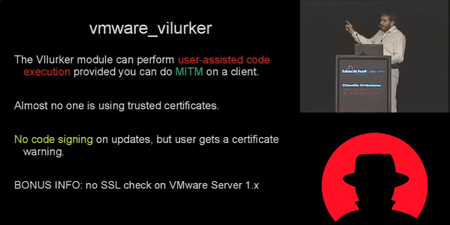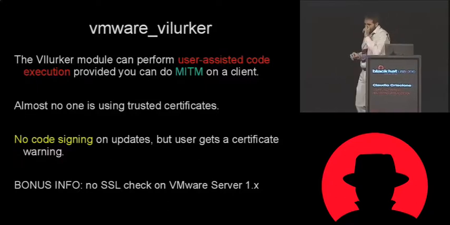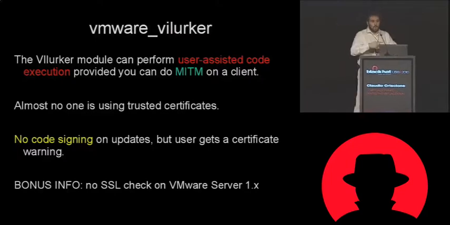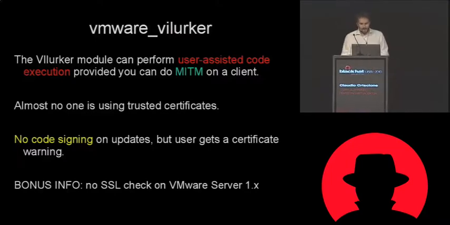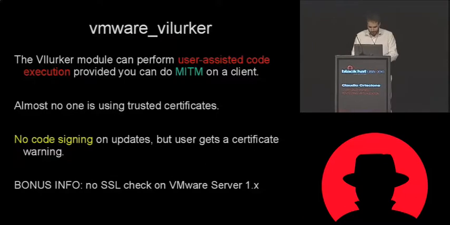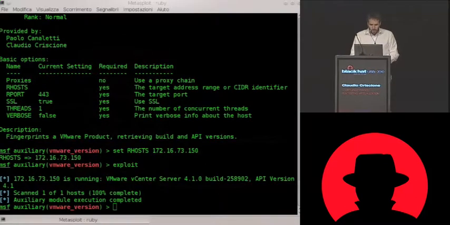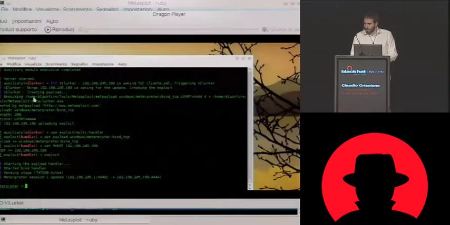So let's see this attack. I'm going to use some videos here because the infrastructure which would be needed to run all this stuff is quite complicated, and for another good reason I'll tell you later. So I'm going to show you a video of the VI Lurker attack working, hopefully, which is this one.